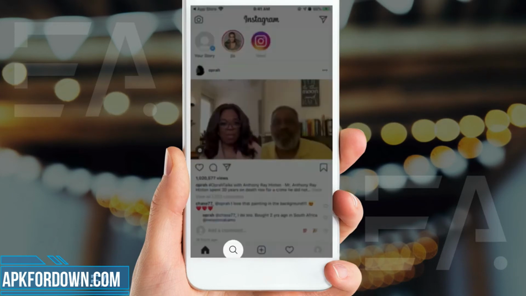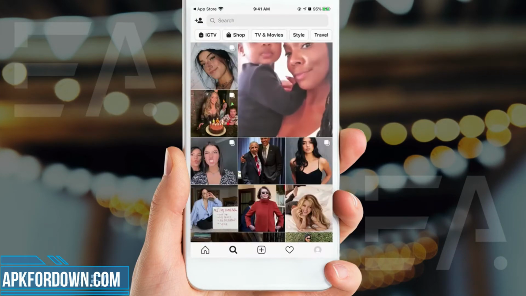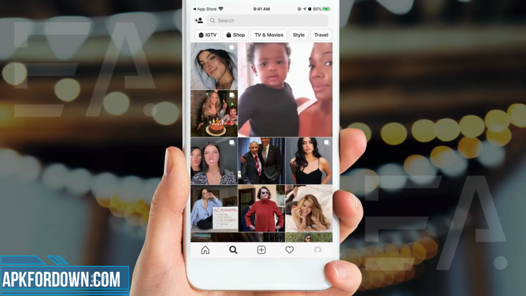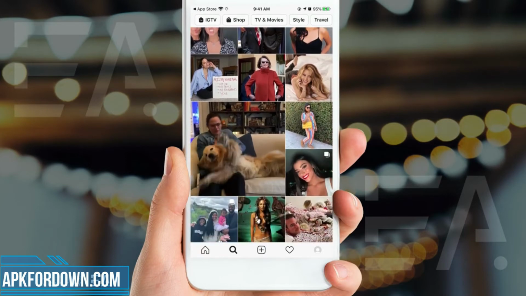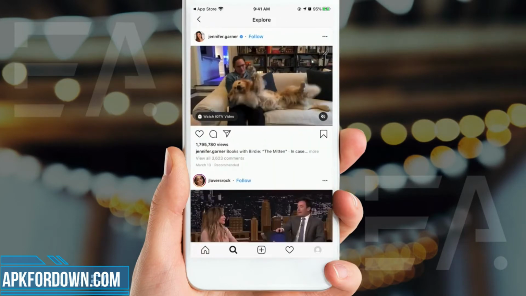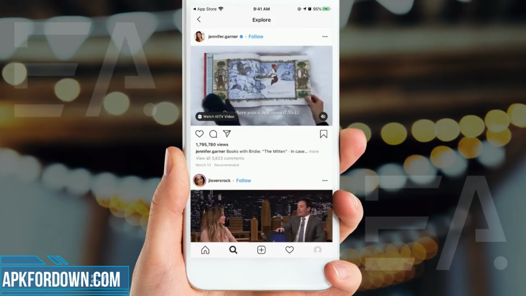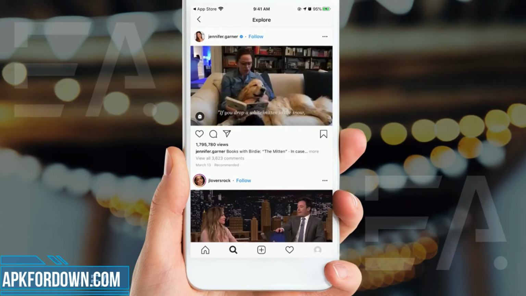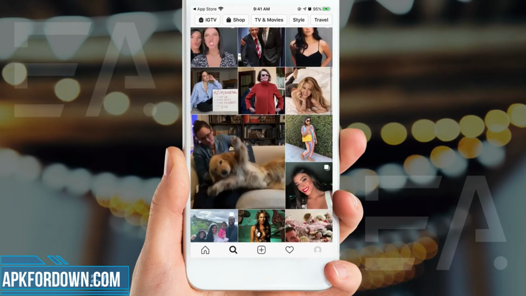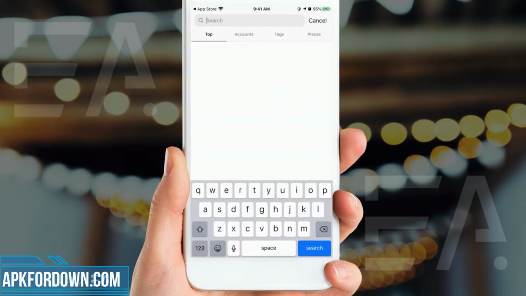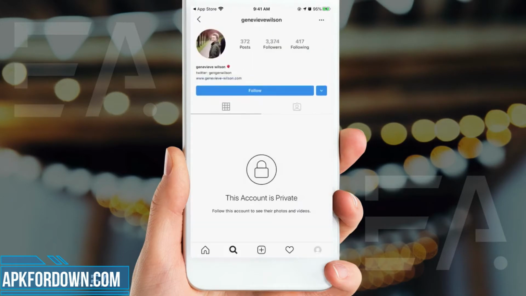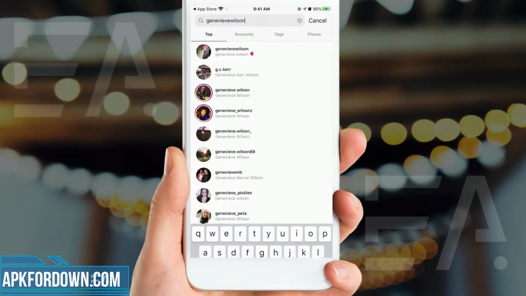The next button along the bottom is the search or the discover magnifying glass. Now this is how Instagram love to connect you with the rest of the platform. It's a great way to find new content that you love, that you want to be interacting with, and it's a great way to search for users that you want or posts or tags that you are personally interested in. If you go to the top, you'll see that there's a search bar here, and you can search for an account just by their name. I'll type in mine here so that you can see.